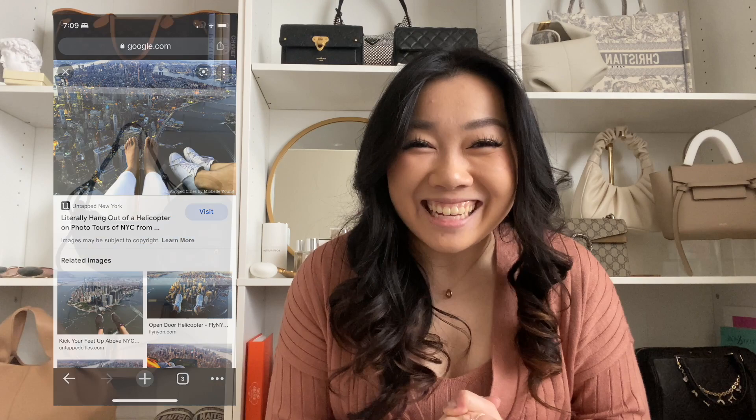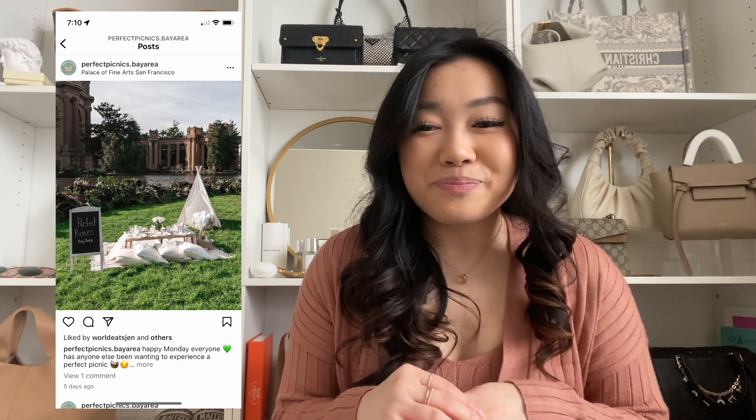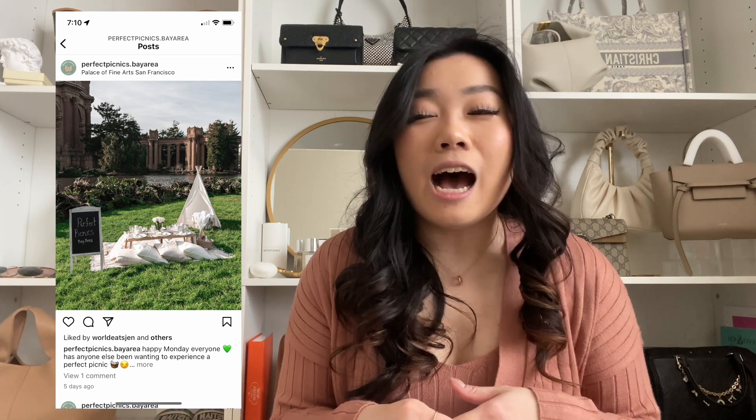The last experience idea is a fancy picnic — I've been seeing a lot of these pop up on TikTok and I think they're such a great idea. Small businesses come to a location and time you pick, set everything up for you, with little tents and a full aesthetic setup. It makes for great photo opportunities, it's really cute, and you get to be outside. It's weather-permitting, but if you're in California it's not a big deal. You're also social-distanced from everyone, so you're being safe while spending intimate time together.